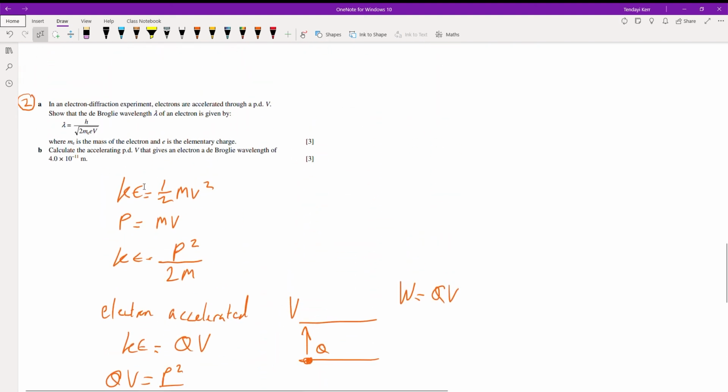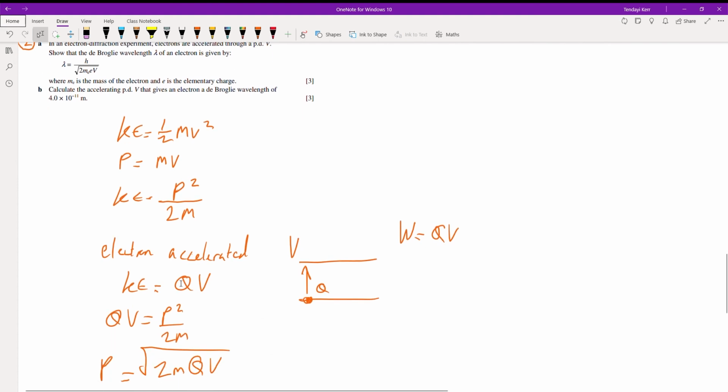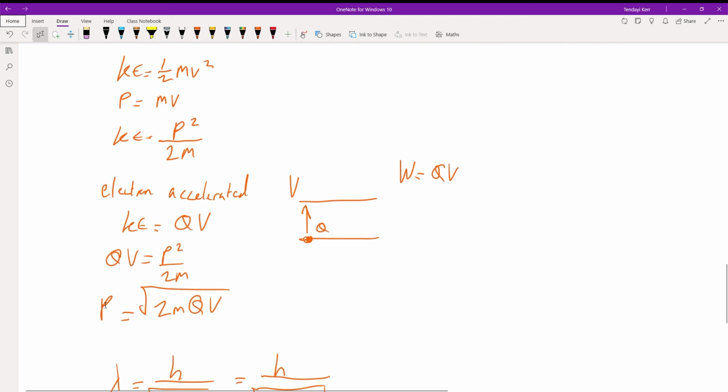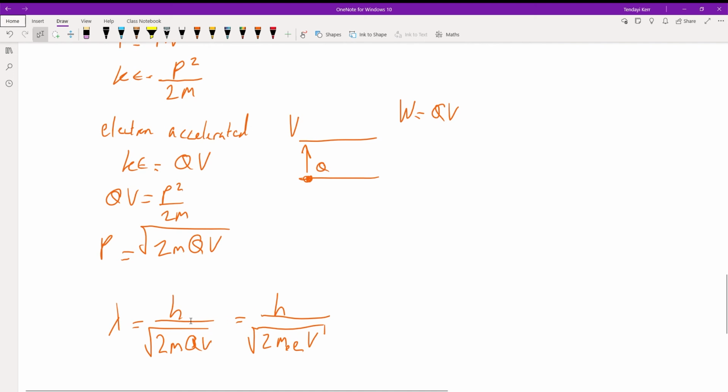So for 3 marks, what do we need to do? Know that momentum is mv, but we need kinetic energy in terms of momentum. Then because the electron is being accelerated through a potential difference, the electron's gaining energy, which is equal to the charge of the electron times the potential difference. Put that back into our kinetic energy relationship and then rearrange for p. And then finally just write it in the form that it wants in the question. So that's what we do for that particular bit, and we've done that bit for 3 marks.